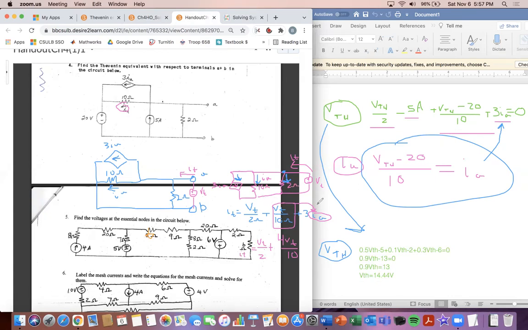Okay, and so that's why we can write this equation here. The current coming in is equal to the current going out. And then we can substitute in for I of A, because I of A was the current going across this 10 ohm resistor. And so the current we found right here going through, we could simplify to get this equation here. And so we have 1/2 VT plus 4/10. That'd be 5/10 plus 4/10, that's 9/10. So I'm going to say 0.9 VT here. And then that's going to be equal to our I of T.